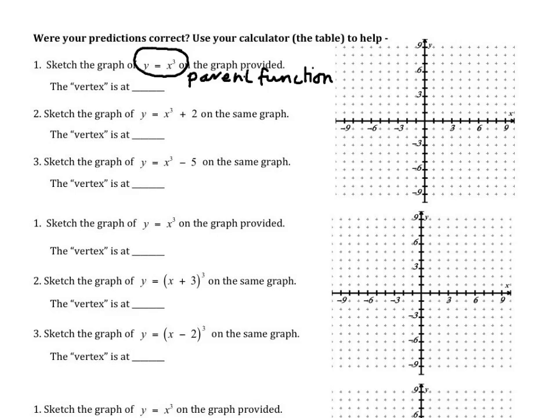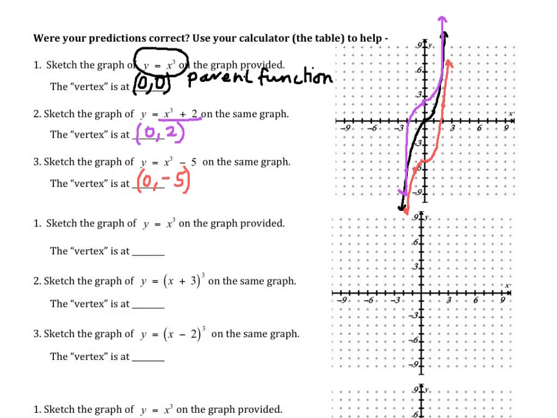So on your y equals x cubed parent function, that's your cubic function, your vertex, remember on the previous page, we talked about how our vertex is at the origin at 0, 0. And then it has points at 1, 1, and at 2, 8, and at -1, -1, and -2, -8. Okay, so you can go ahead and sketch that function. Remember it should have that S shape to it. And then go ahead and type into your calculator the next two functions and graph those.